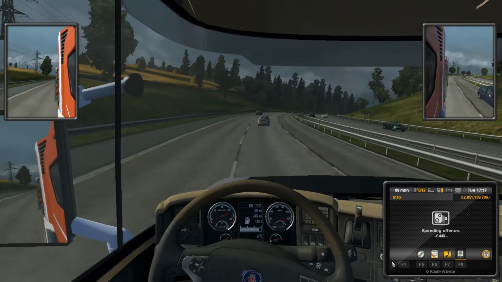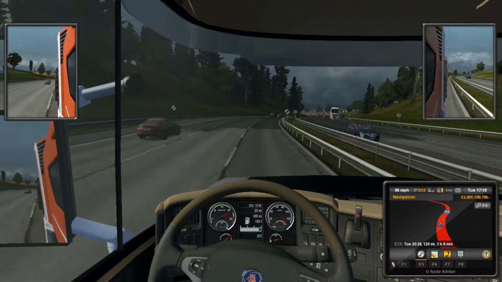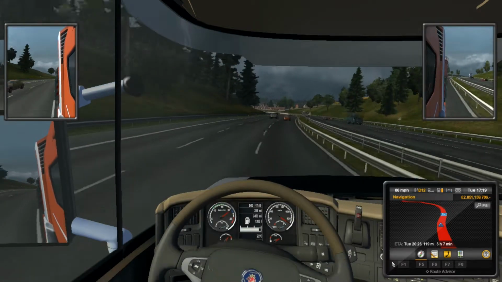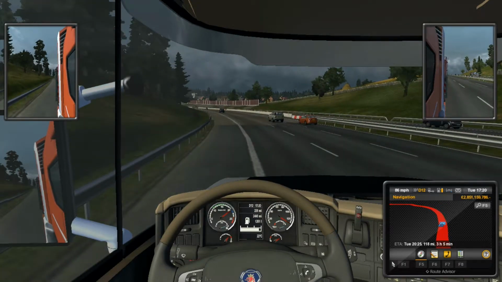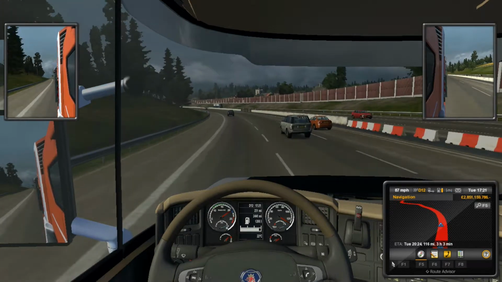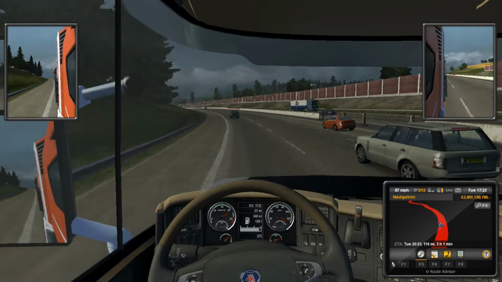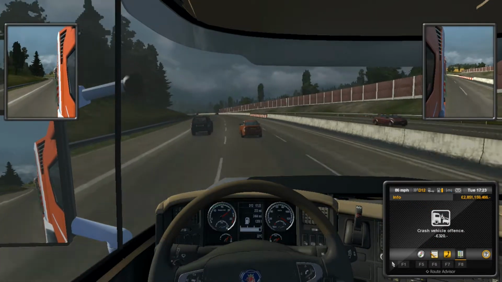Yeah, the truck's coping very well, going 90 round corners. It's not showing any signs of wheel squeak or movement with the cab. There's another Range Rover. Decided to hit him.